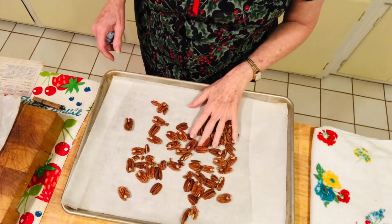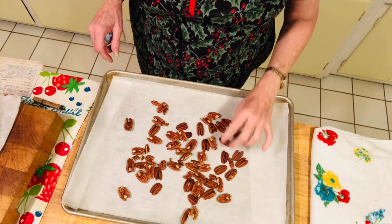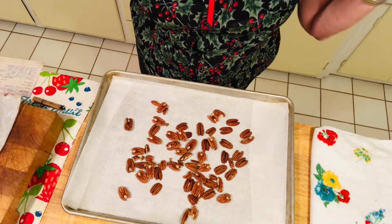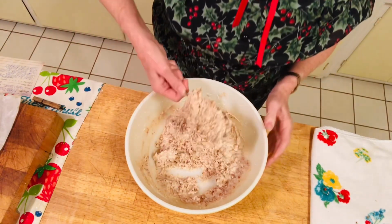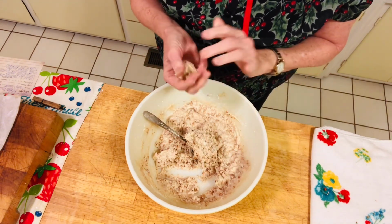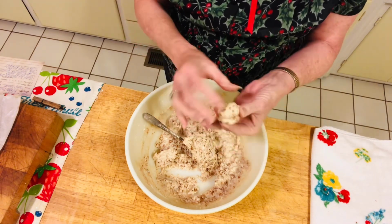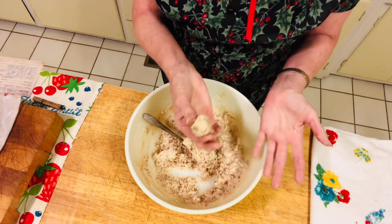So part of my recipe is I get half pieces of pecans, and I roast them in the oven at 350 degrees Fahrenheit for 10 minutes because they have a lot more flavor. So that's what I do. And our batter took about an hour to get hard like this, where we could work with it. So now, while we're baking our pecans, we're going to get little balls, maybe the size of a walnut, and roll them up, and they're nice and firm.